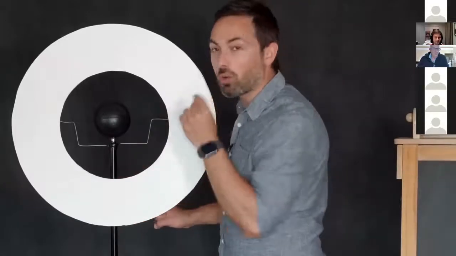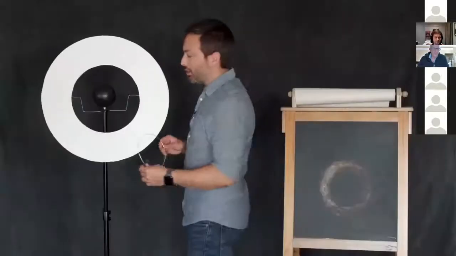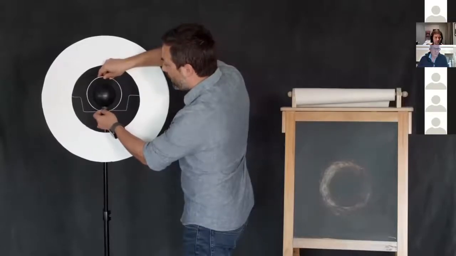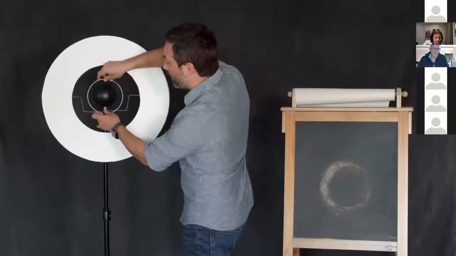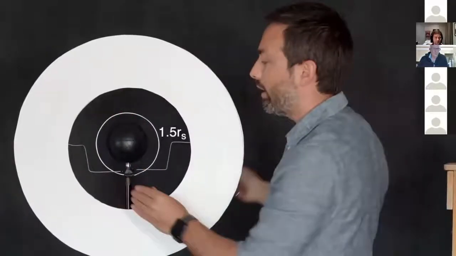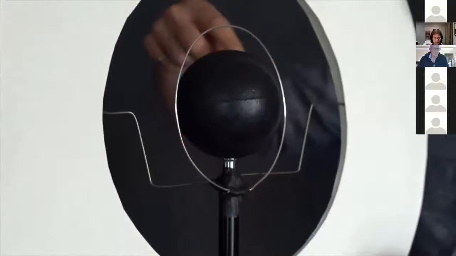hear from it again. But there is something that can orbit closer to the black hole, and that is light. Because light has no mass, it can actually orbit at 1.5 Schwarzschild radii. Now here I'm representing it with a ring, but really this could be in any orientation. So it's a sphere of photon orbits.